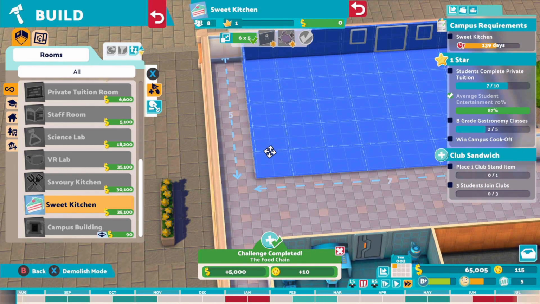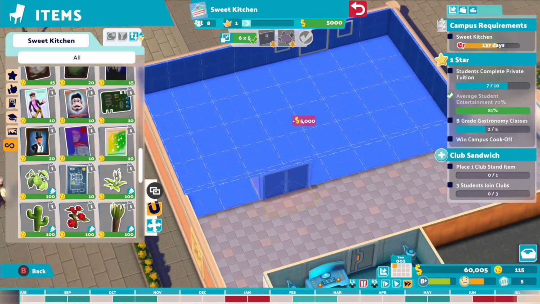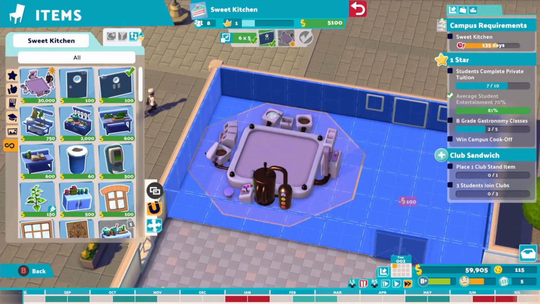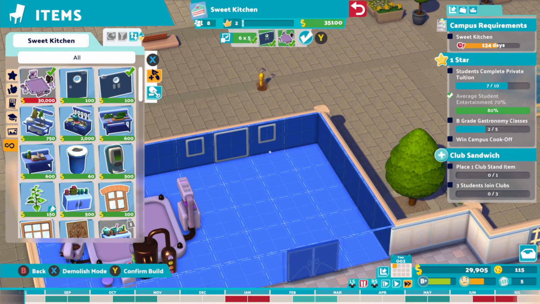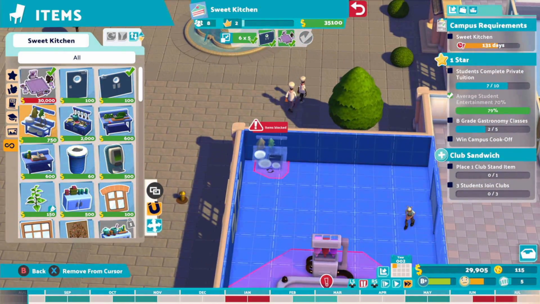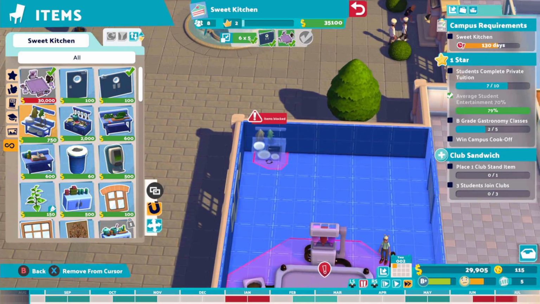This place has got to be massive. We just might as well make it this whole area, I guess. Reserve your tickets for his visit to your campus today. This is going to be one incredible sweet kitchen room. People are going to come from all around to visit this.